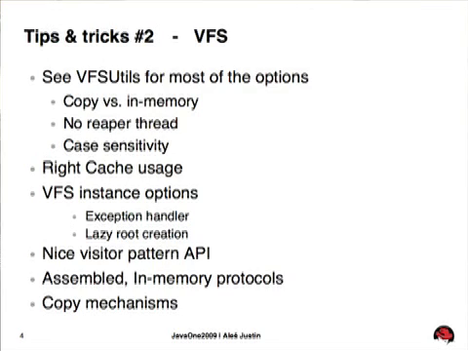When you do different things, for example, if you hit the virtual file API directly, it's not as performant as doing it through the VFS class. Like I mentioned in the slides, there's an exception handler on the VFS instance, and the root of the VFS is lazily created. You can configure VFS instances, whereas you're not able to configure virtual file instances. There's a nice visitor pattern API on top of virtual file. There are assembled and in-memory protocols helping you.